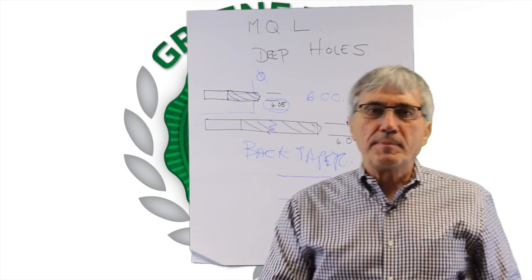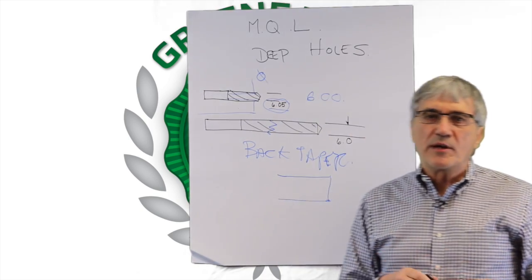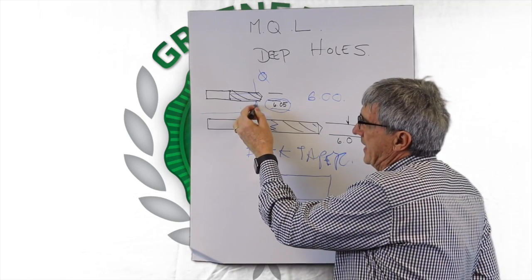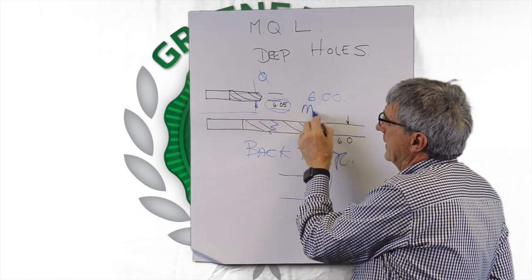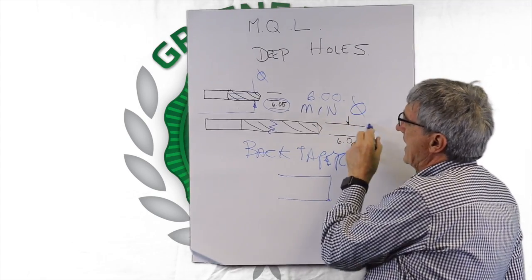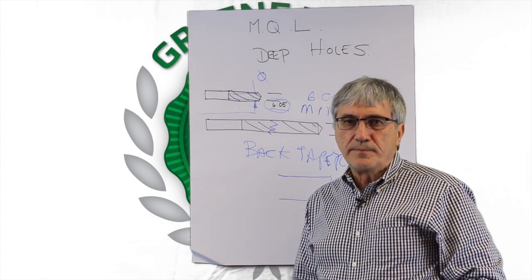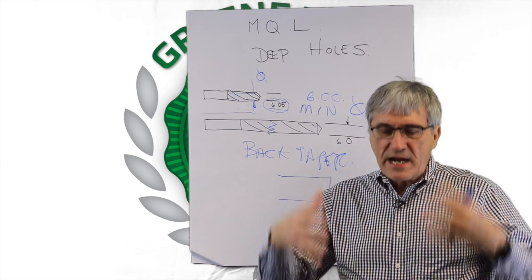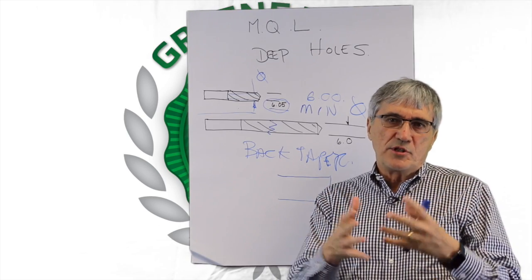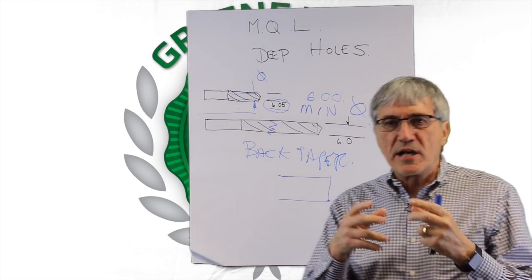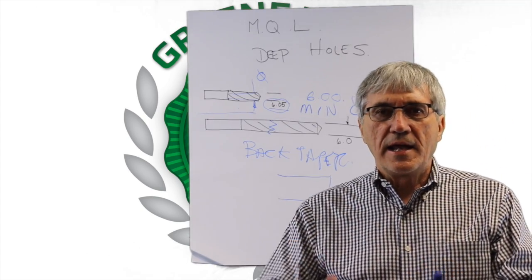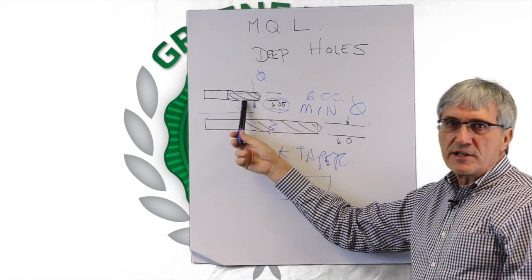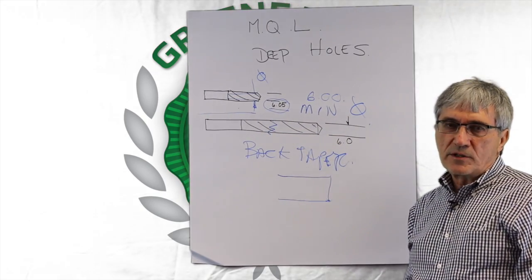Okay, so a couple of the things that you want to watch is if you've got somebody regrinding your tools, you want to make sure that you pay attention to this from the beginning and specify a minimum diameter that you want that drill ground to, so that every time your regrind house grinds it and then coats it back up, which usually is about 3 microns in thickness, they're going to measure the tool before they send it back to you and get it into the mix. If you let it go too long and you get too far into the taper, okay, you're going to start having issues.